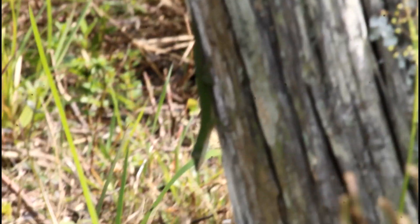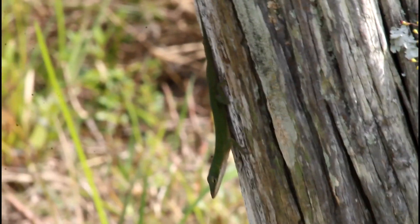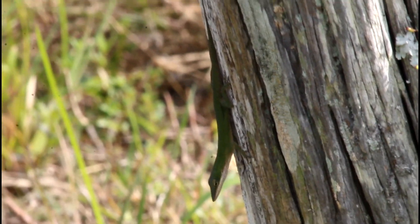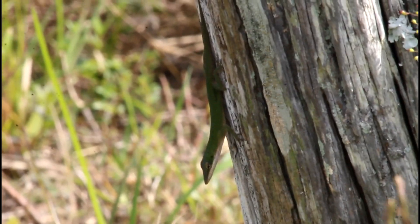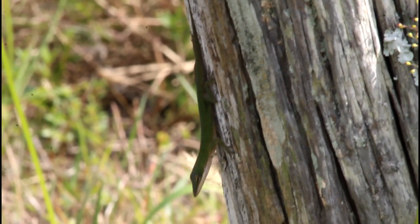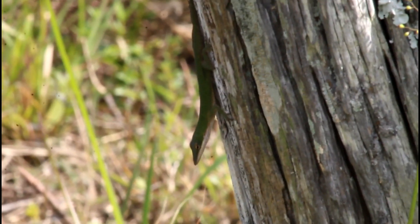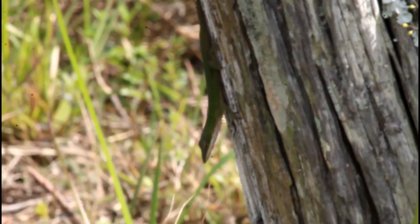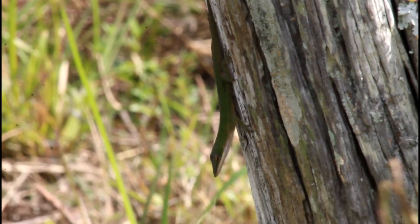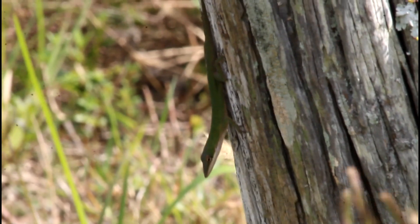This right here is a quite rare sight in South Florida — a native lizard. All jokes aside, this right here is the green anole, the only native species of anole here in Florida. Quite the relief from all the invasive brown anoles I've been seeing. Usually identifying green anoles from brown anoles is quite simple, with green anoles being green and brown anoles being brown. However, green anoles can change their color and become brown for camouflage reasons. When coloration is not the option, green anoles can be separated from their white belly, their planar patterning, and their very long thin snout.